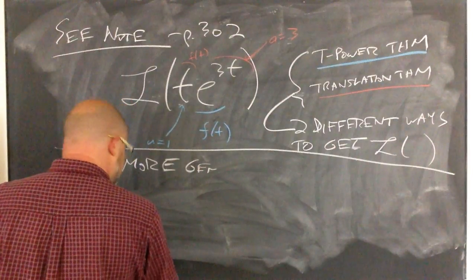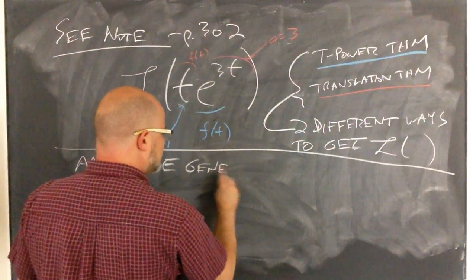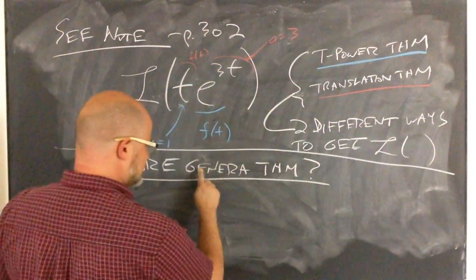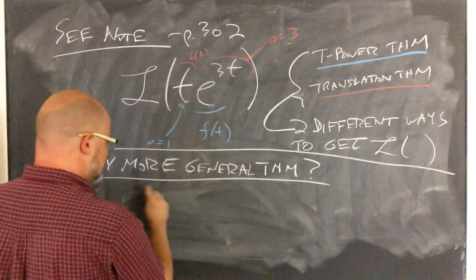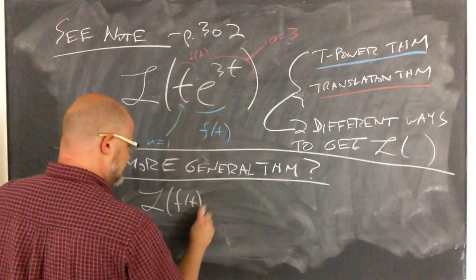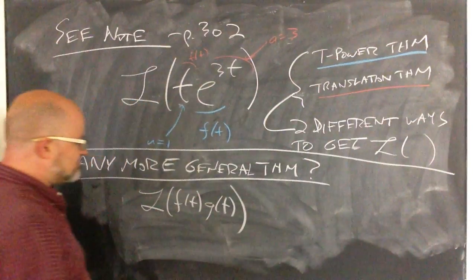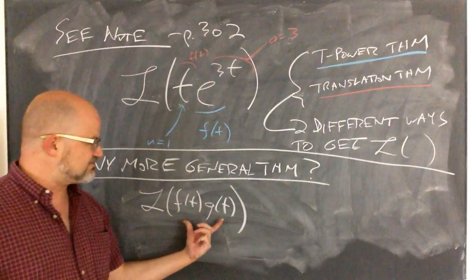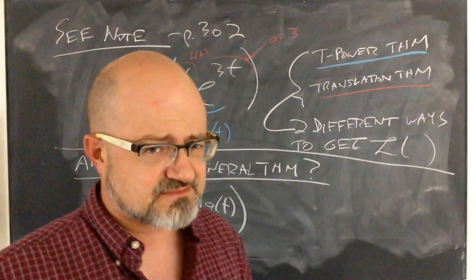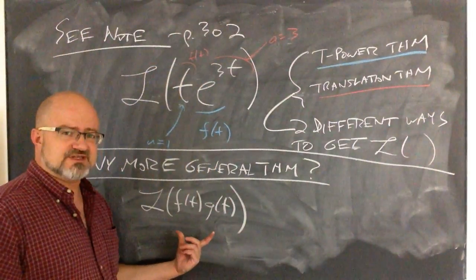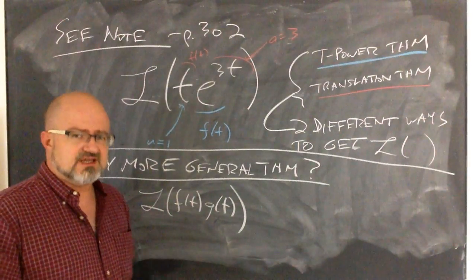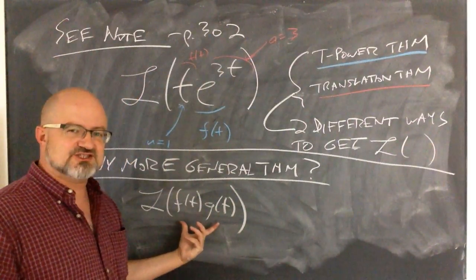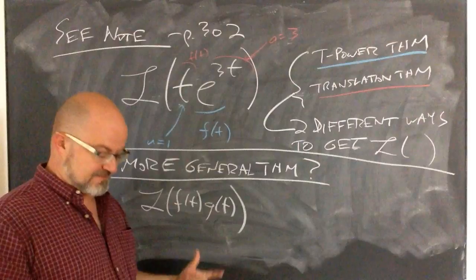Is there anything more general? Any more general theorem for the product of two functions? So I left the L out. General. Given some function f of t and some other function g of t, now more general, not exponential, not linear, but just let's speak more generally. Is there any way to get the Laplace transform of the product of those two to be anything interesting? We're just asking, right? I think that's a very natural thing to ask at this point, as we start to see that a lot of these theorems involve some function times something special. Let's just go all the way, right? What's coming next?